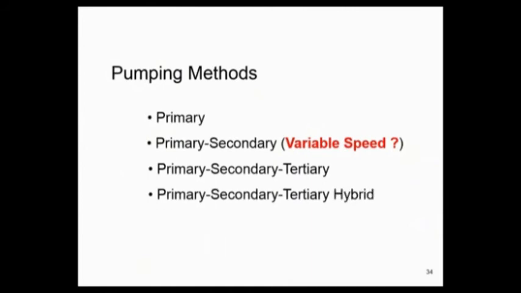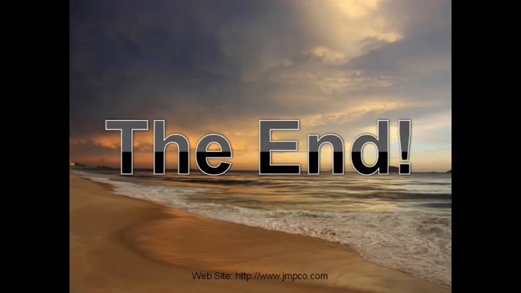Primary, secondary, tertiary, primary, secondary, tertiary hybrid where you've got a little combination of both. It's important you catch that. That you see there's nothing wrong with that design. In fact, it's a good design. Where the building is closest to the chill plant and may not need an extra pump. And then primary, secondary, zone pump and distributed pump. So my message is learn these basic concepts and if you're going to balance the job, you're going to be the guy in charge. You've got to know what's going on and these are the basic fundamental building blocks you're going to find for hydronic systems.